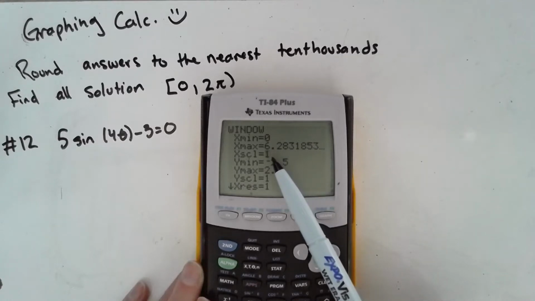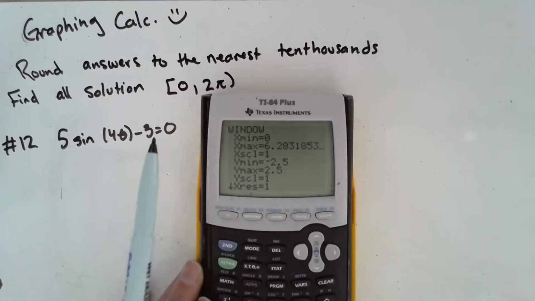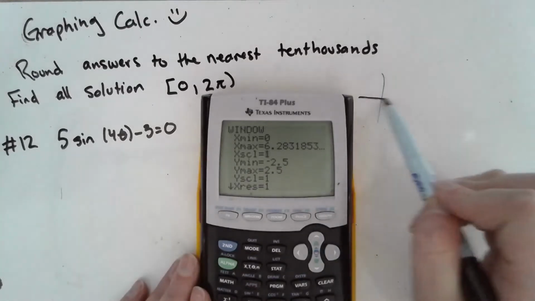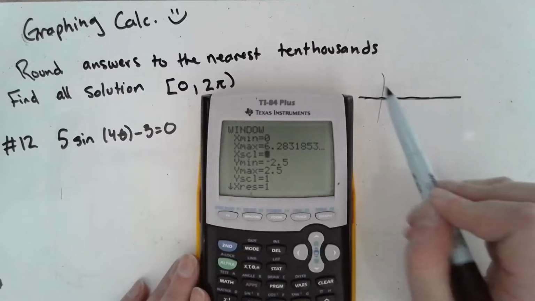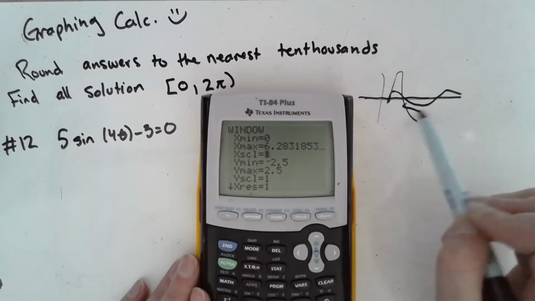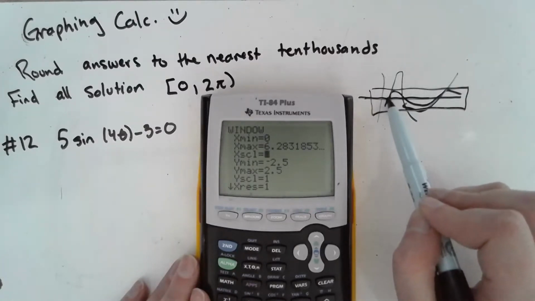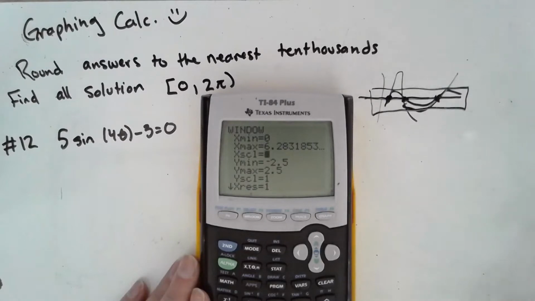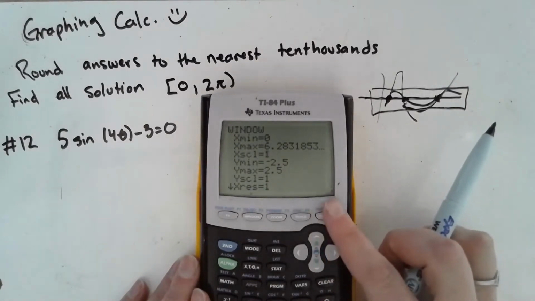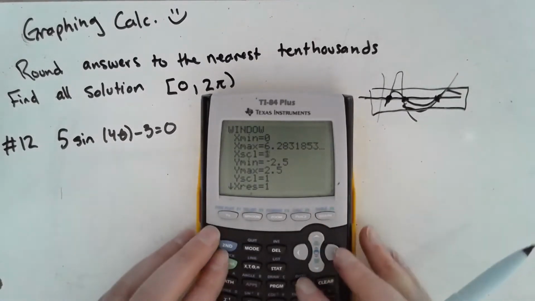As far as the scale, don't worry about that. We don't really care about the max and min. We're finding the solutions, and if you notice in our equations, we're trying to find where it is equal to 0. So I just need to see enough of my graph to see the x-axis and maybe just a little bit. I just need to see this section right here so that I can find the zeros, or the x-intercepts. So that's how my graph is set up.